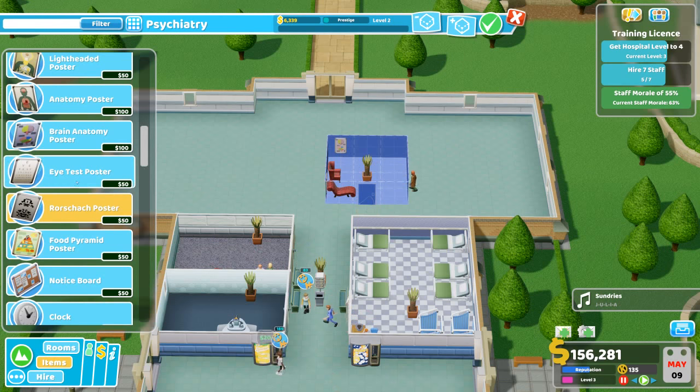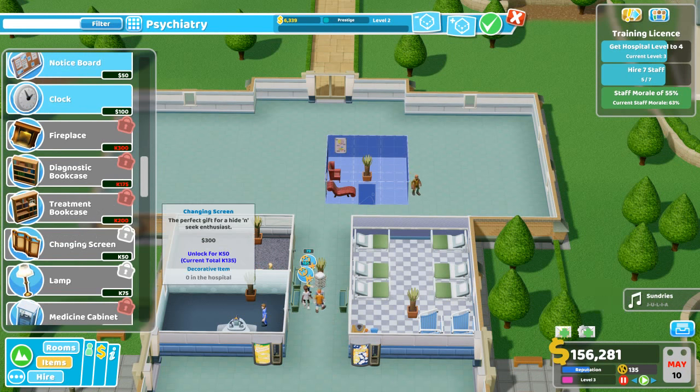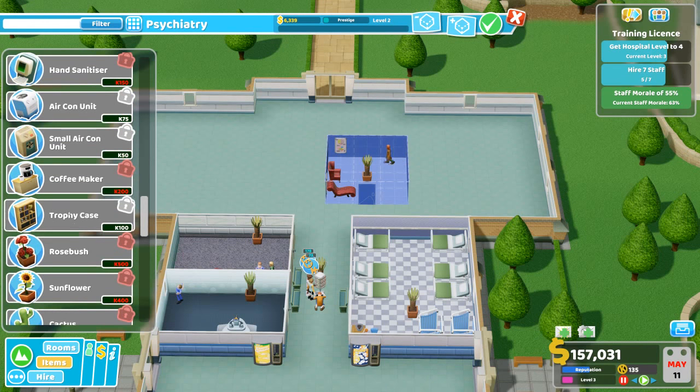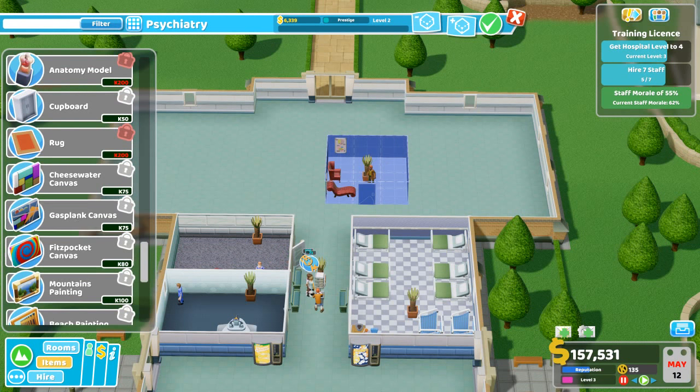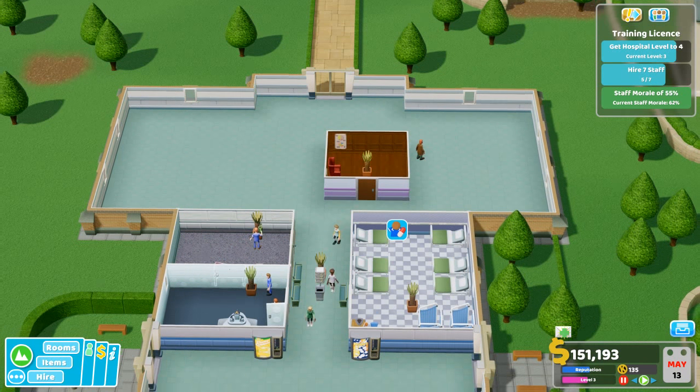Where about? Changing screen? Hide and seek enthusiast, okay. There's some conditioners, trophy case, cupboard, bunch of cheesy posters, and drawings. Nope. There we go.